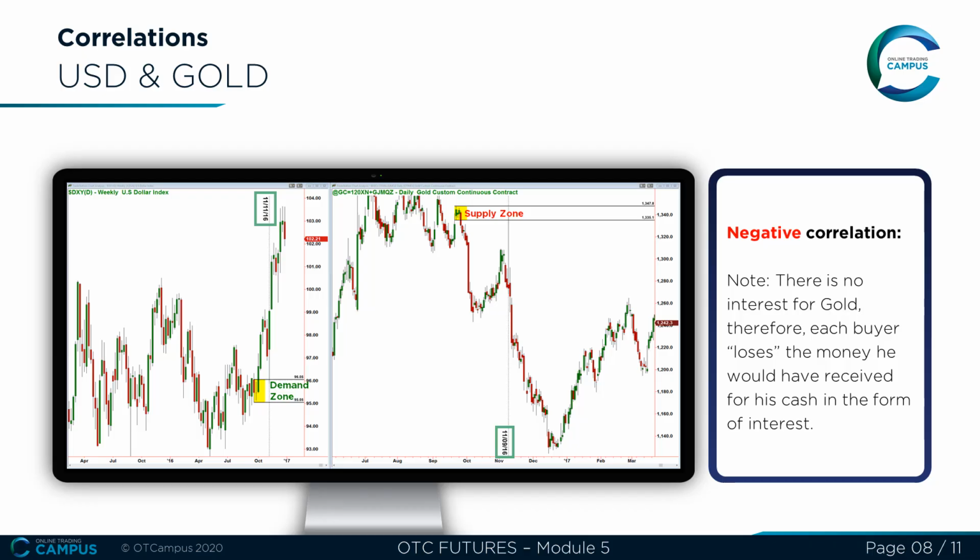As a rule, when the value of the dollar increases relative to other currencies around the world, the price of gold tends to fall in US dollar terms. It is because gold becomes more expensive in other currencies. As the price of any commodity moves higher, there tend to be fewer buyers. In other words, demand decreases. Conversely, as the value of the US dollar moves lower, gold tends to appreciate as it becomes cheaper in other currencies. Demand tends to increase at lower prices.